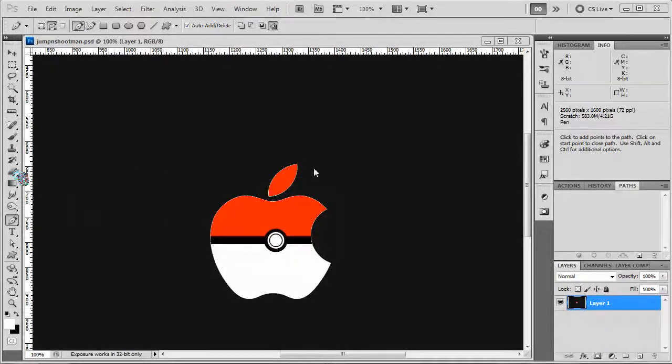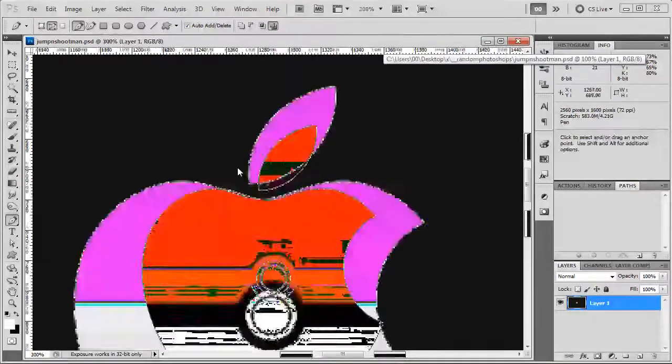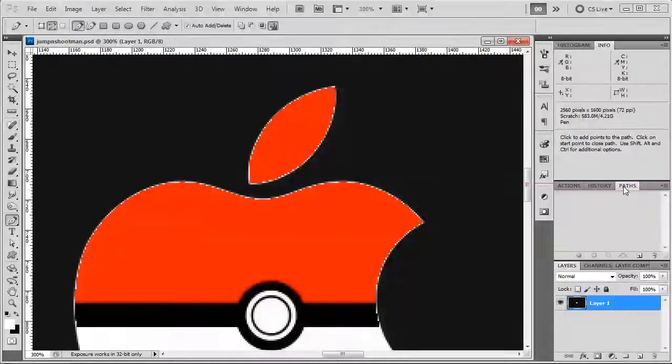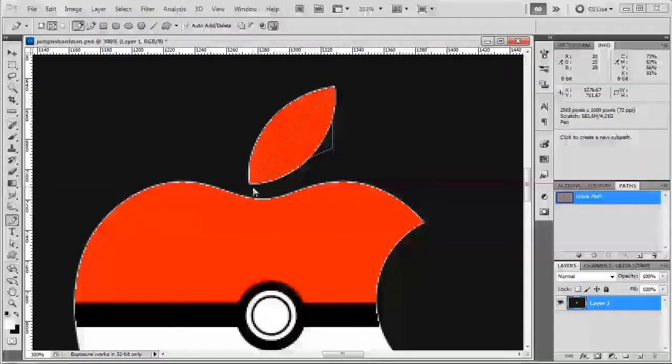Okay, I figured I'd record video while I did this. I want to redraw this Apple logo. Basically, we use the pen tool to do most of it. You see I make 3 points just to get an overall shape, but we're only going to need 2 points for this leaf.